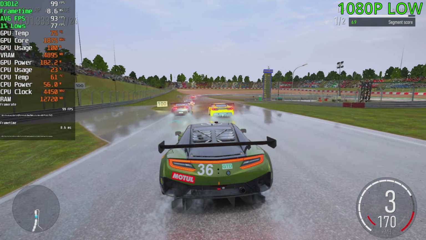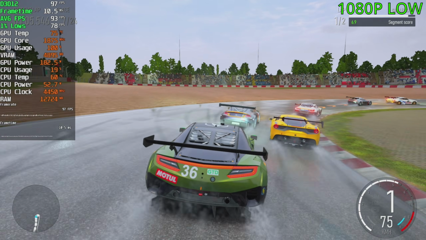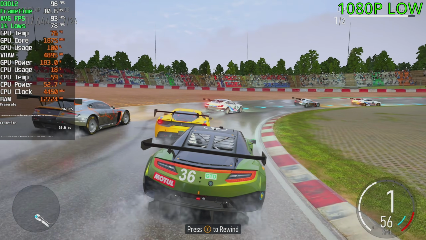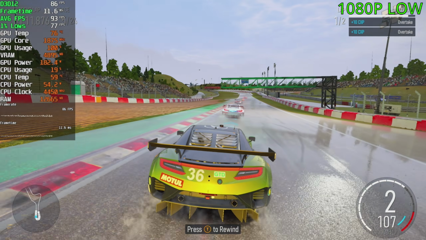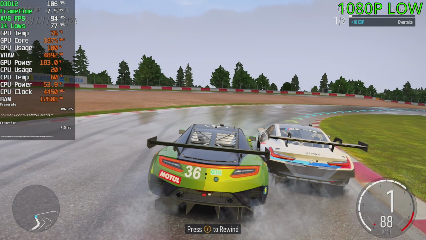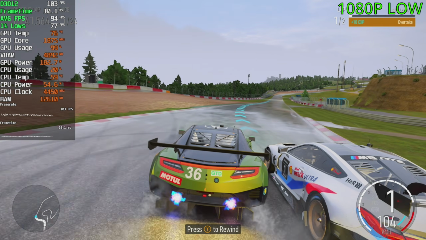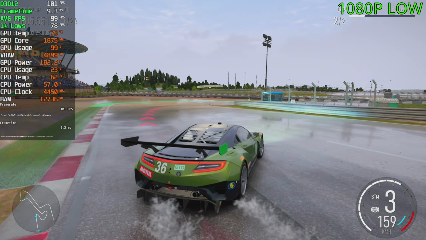I'm going to try to catch up though. This Ferrari's kind of blocking me. I can actually go through the inside and just hit him by accident. Sorry about that. There we go. Something to keep in mind is that this game is quite CPU intensive. So if you've got a weaker CPU, your FPS might be lower than this. Okay, that's the lowest settings. Let's back out, play the game at the medium settings, and go again.